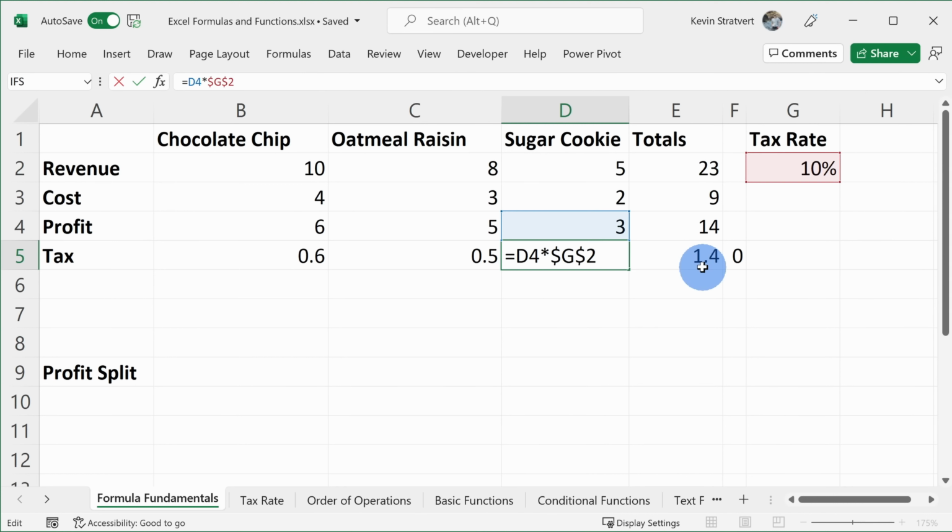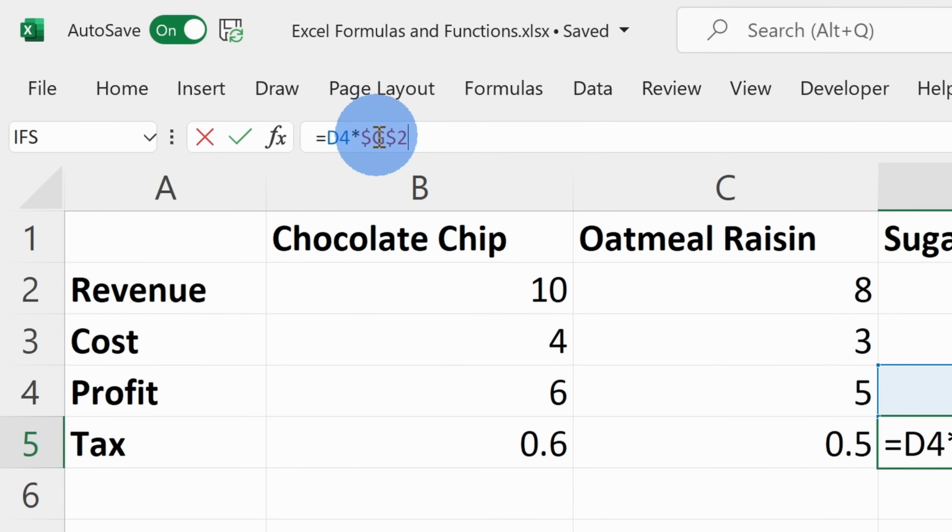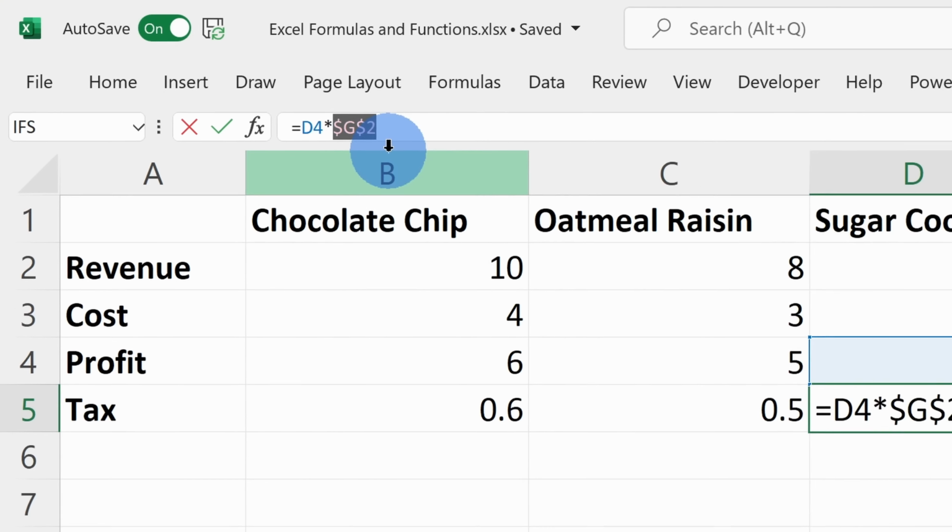As a quick note, here when I'm in this cell and we see the formula up above with the $ signs, if I press F4 again, now you just see a $ sign on the row. If I press F4 again, you just see the $ sign on the column. So you could just lock the column, or you could just lock the row. And here if I press F4 again, it removes it from everything. And once again, it's purely just making a relative reference. But once again, I want to lock it, so I'll press the F4 key.